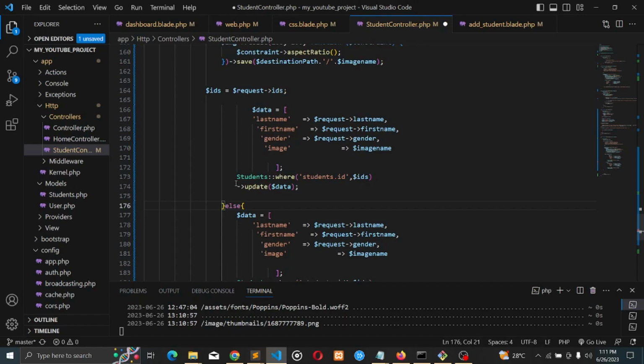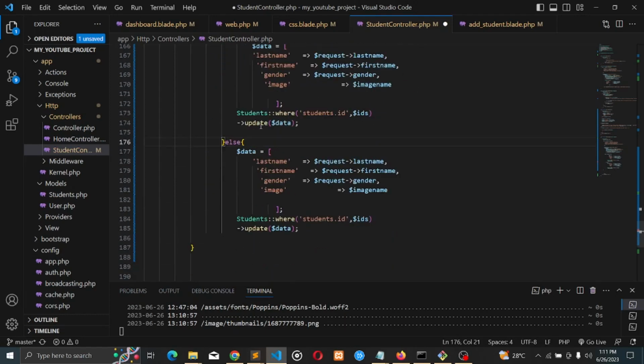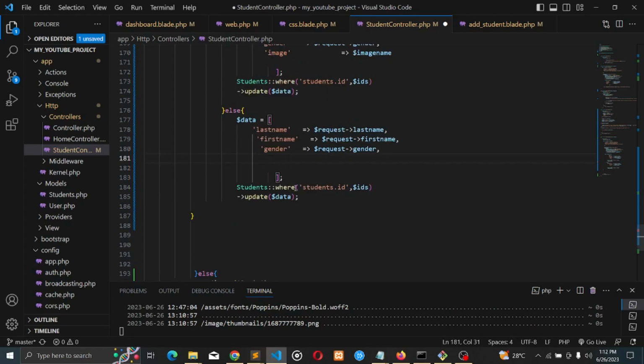But if an image is not selected, because sometimes you might want to edit just the last name or the first name without changing the image, it's going to process just the last name, the first name, and the gender. Hope my explanation is clear.